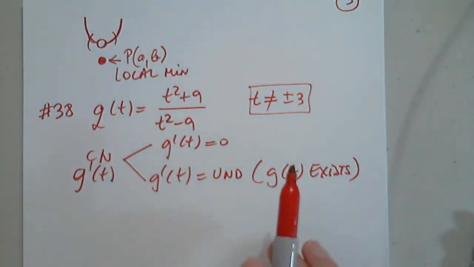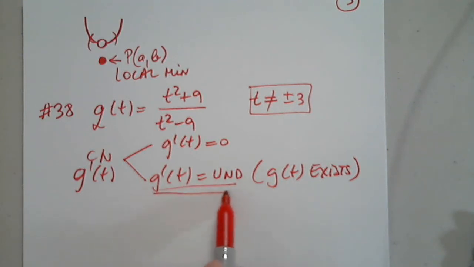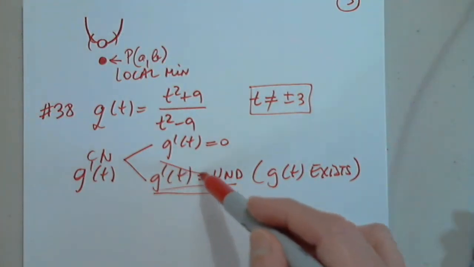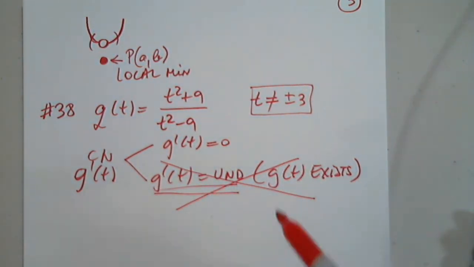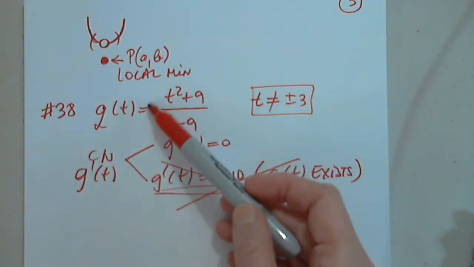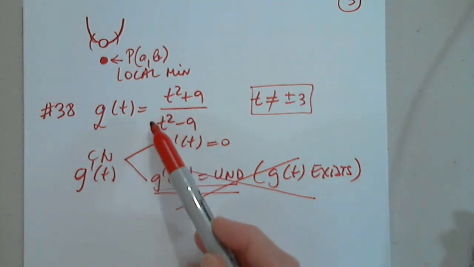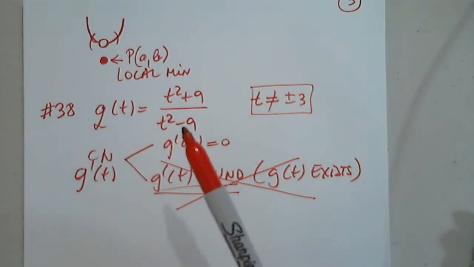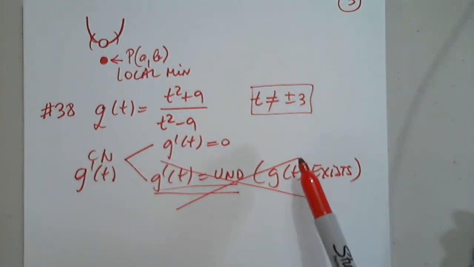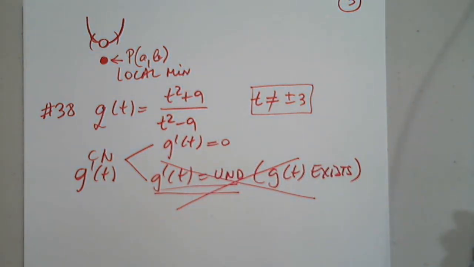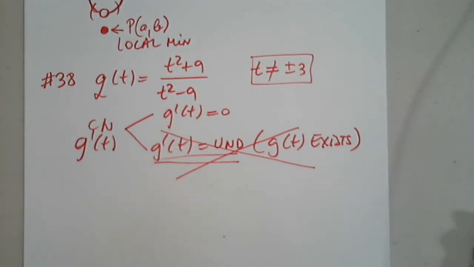So then I know that the derivative will be undefined at the same points, at the same t values. So I already know that no critical numbers will come from this source because, as you know, when we differentiate a ratio, the denominator will stay as is, just squared. So obviously, no critical numbers will come from this second source. By the way, the order is not important. You have to determine g prime anyway. You can look at this and then that, or vice versa. As long as you look at both, always.